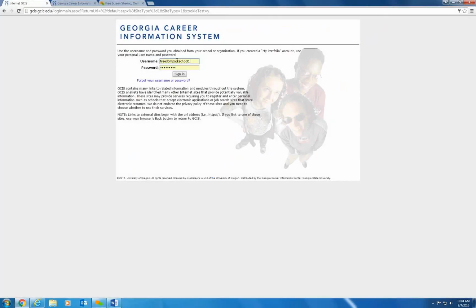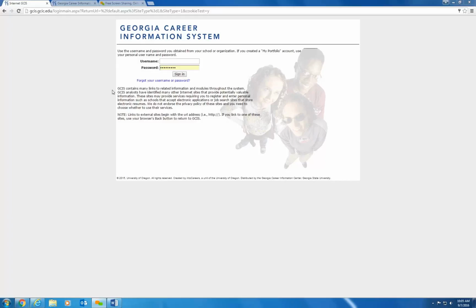And you'll see that the first thing it'll do, as I alluded to, is ask you for a username and password. To enter into our system, there are two sets of usernames and passwords that will take you inside of the resource. The first way is what is called a generic site username and password. Each one of your schools has a site-assigned username and password that would allow your students to log into the system and explore the content within it. So your students will be able to look at information such as the assessments.